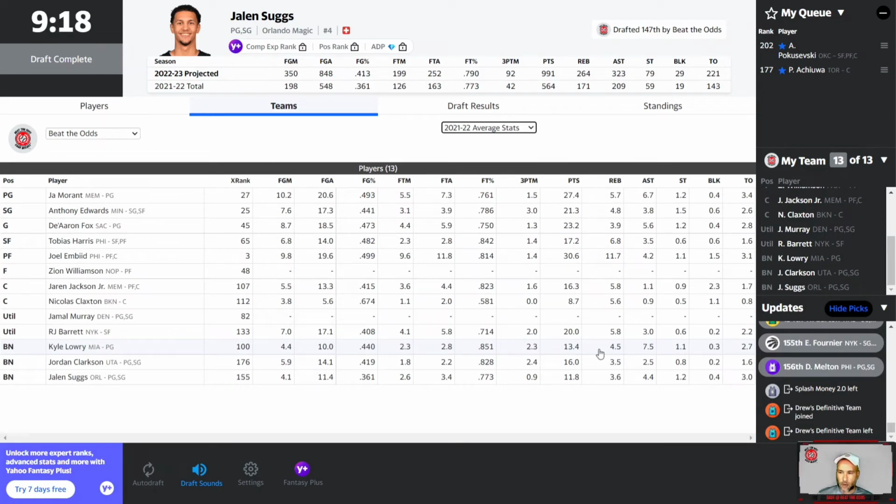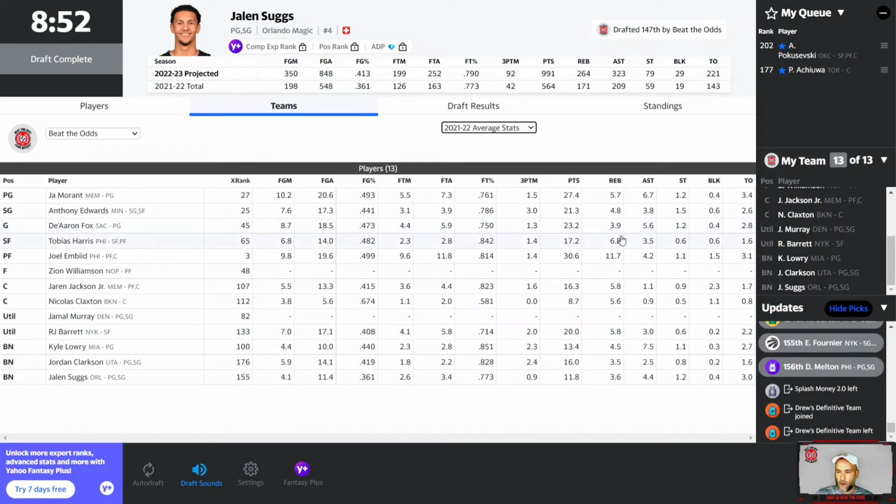For points, we're looking for 5 guys with 20 points or more, and we certainly have that. Ja, De'Aaron Fox, Anthony Edwards, Joel Embiid. Zion's going to push for that. Jamal Murray might even get close to that there. RJ Barrett's already there. So there is a lot of scoring on this team. This team is going to be a pain to deal with on the weekly basis here for points.